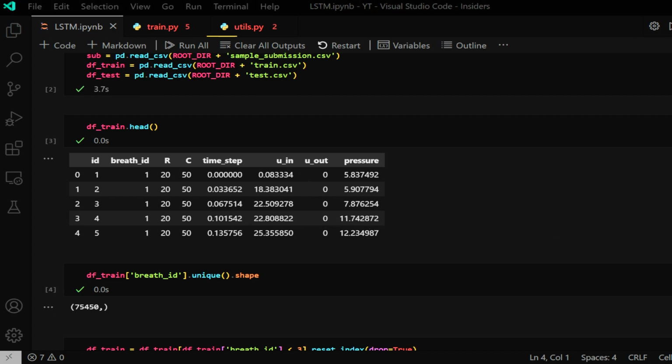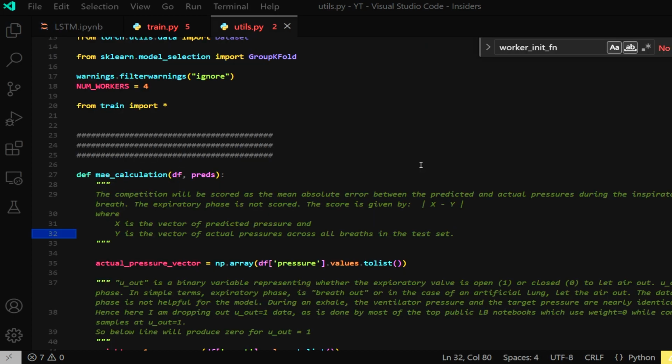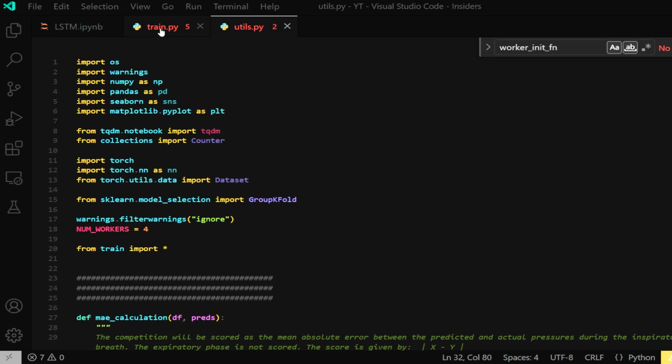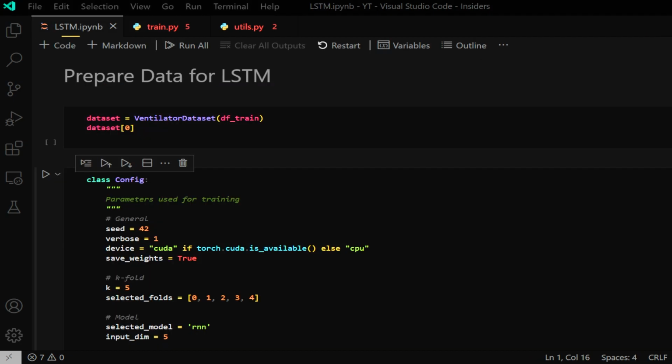And as to the structure of this project, just like my other videos, I have a main Jupyter notebook where mainly all the output I will see. Apart from that, all the util functions are defined in my utils.py, and all the training related functions are defined in train.py. So initially I have gone through the basic EDA kind of things, that is, I have checked that there are no null values or not a number, etc. And then let's directly come to the main point of this video, which is preparing your data for LSTM.